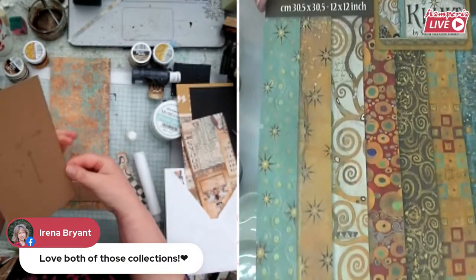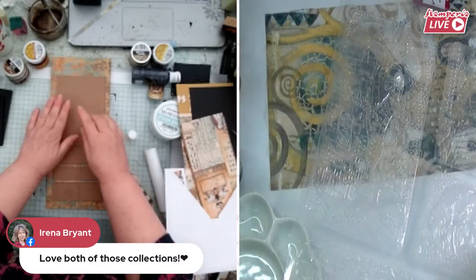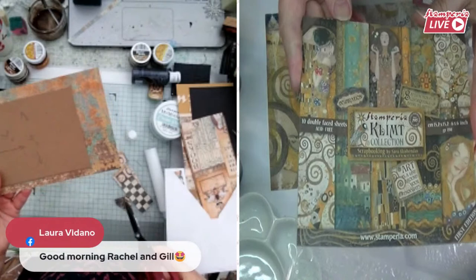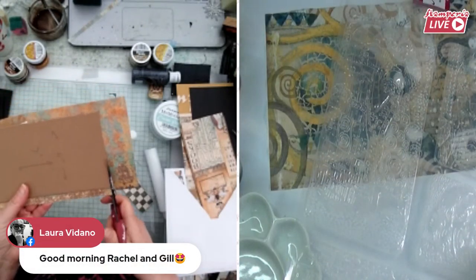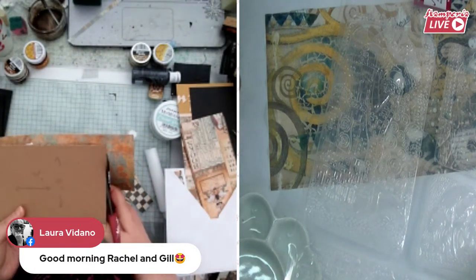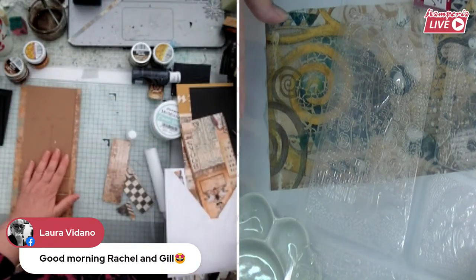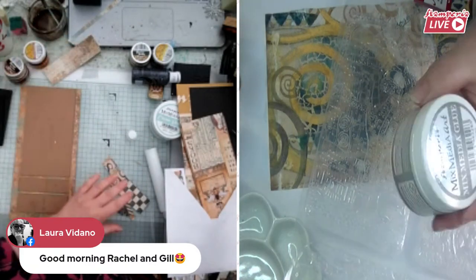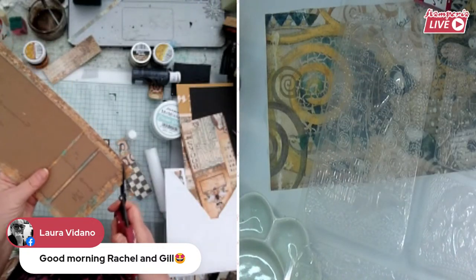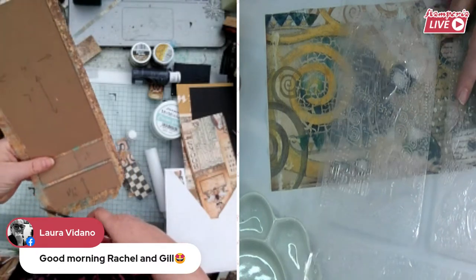And I'm going to be using the lovely maxi background selection. And they're quite spectacular. And I'll also be using the 6x6 collection. I'll be using some of the paints, which I'll go through as I use them. Some of the adhesive. I've got aqua colour in Argento iridescent, which I'm going to use a tiny bit of. And I've got some mixed media glue, which I'll be using, some wax. And I think that is about it for my ingredients list.